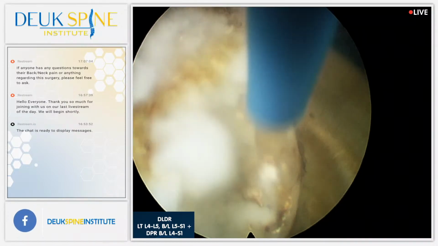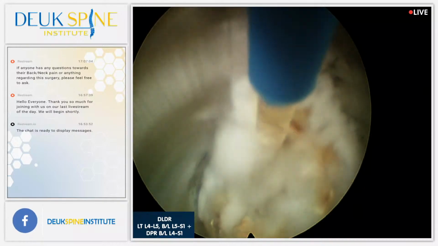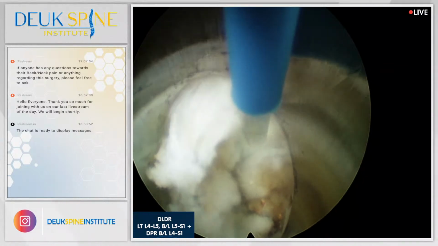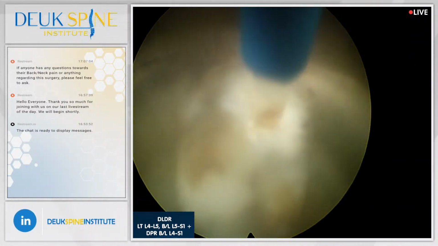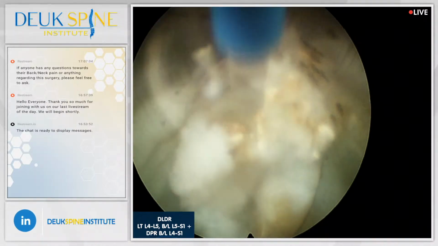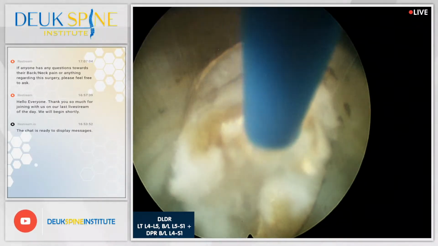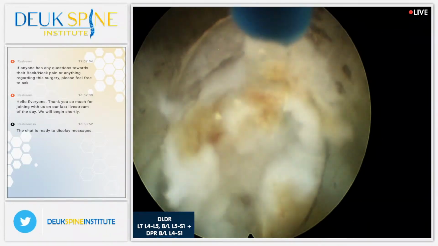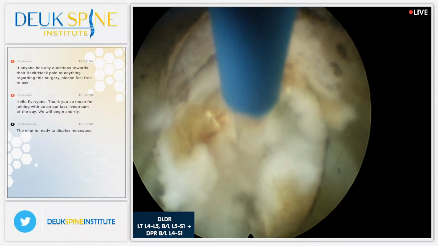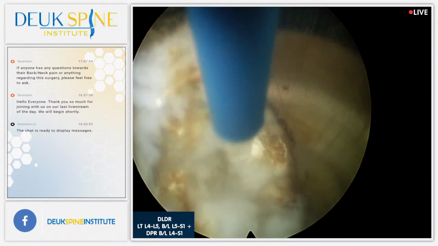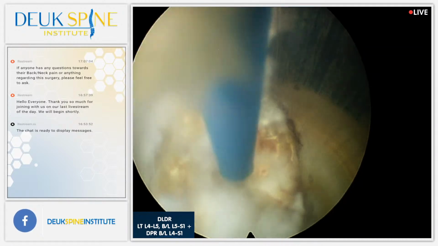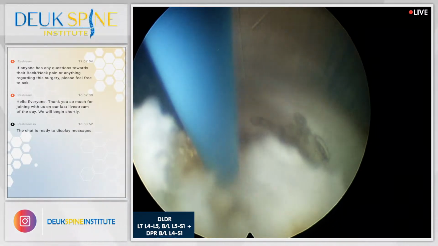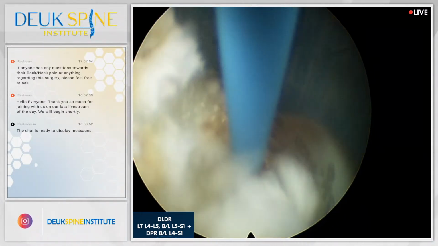A lot of scar tissue is what I'm seeing. This means there's been a lot of inflammation for many years in this particular disc. This again is the L5-S1 disc, and it's on the patient's left side. We're doing both sides of L5-S1 because the patient has, honestly, a tear and herniation on both sides. That is something that happens in a lot of patients, where their herniation will be on both sides of the spine, affecting the nerves leaving on both sides of the spine. So if you only fix the left side, then you're only going to get improvement on the left leg. And if you fix the right side, you'll get improvement on the right leg. So some people actually need both sides operated on.